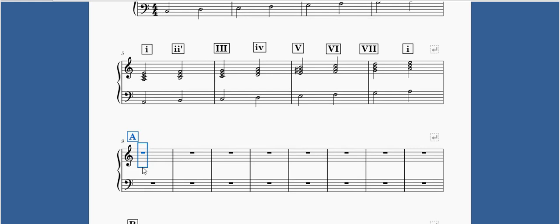We'll use whole notes. So make sure you click on whole notes up here. And I'll just put in my A minor chord. Okay, so here comes a little bit of trial and error. What I did in class is next I chose the 7 chord.